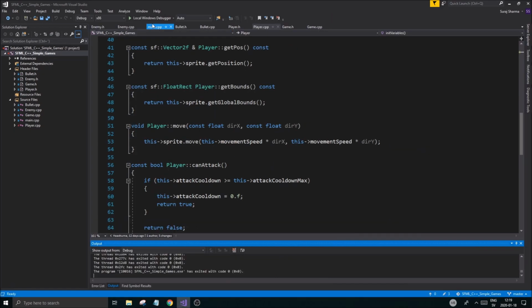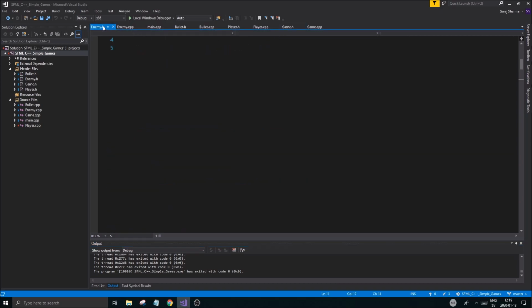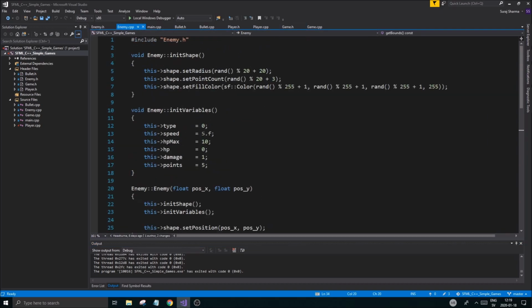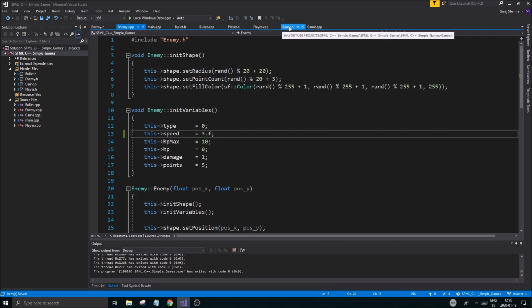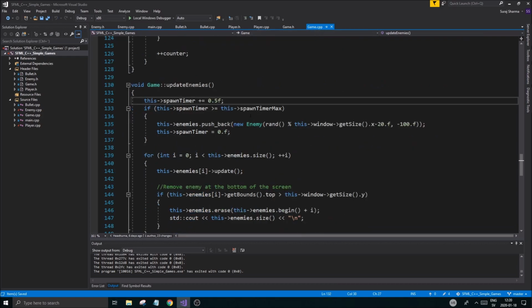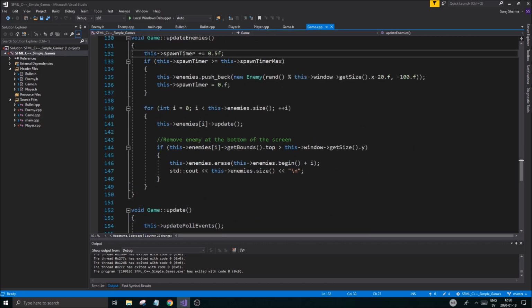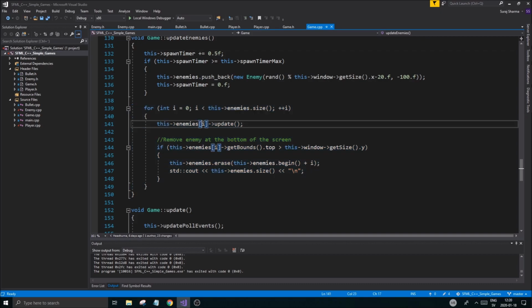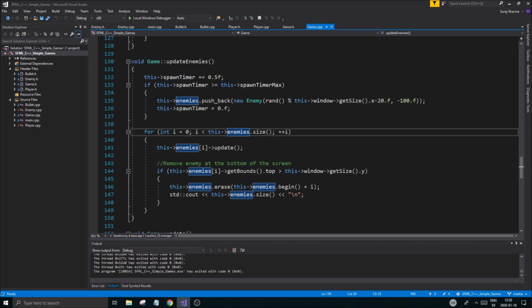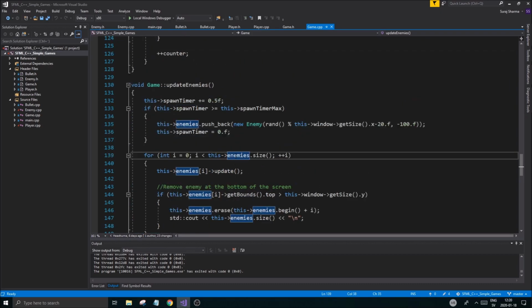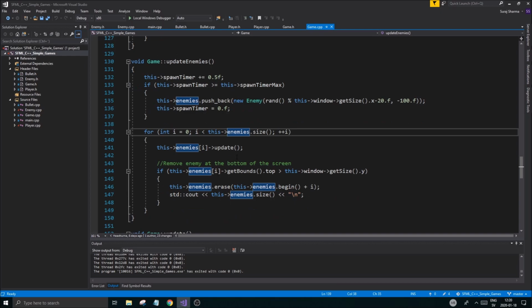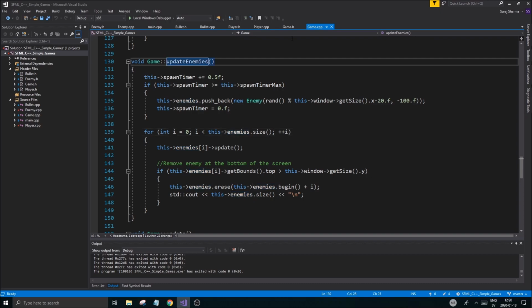And we're going to slow down the speed of our enemies as well, because we're going to start testing some things, so it's a little better to have some slower enemies here. 3, good. What we did in the last video is in our game CPP, we made sure our enemies were removed at the bottom of the screen. We're just looping through all the enemies. So what we need to do is loop through all the bullets in here as well, to make sure that if they connect with an enemy, we'll remove the enemy as well.